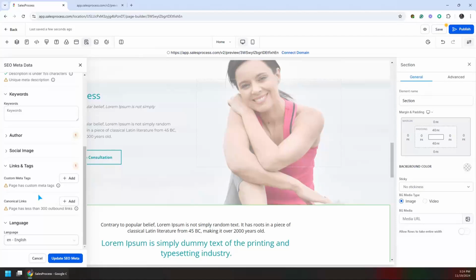Okay, so meta tags are the tags that would be hidden behind the data. So that will be like chiropractor, health practitioner, physician. All those words are talking about the chiropractor, and they would be your custom meta tags. And canonical links, those are the links that say if somebody is searching for this thing, bring them in here.